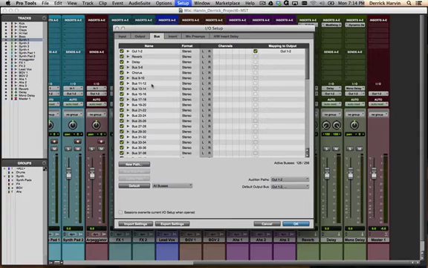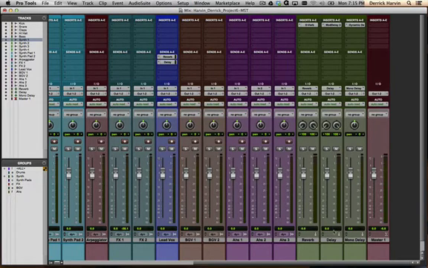It's an easier way to look at this, and we can do this throughout our session. Let's say that we had bus 9 and 10 going to drum subgroup, and we'll go over that in a second. Okay, and we'll leave it there. Save your session.